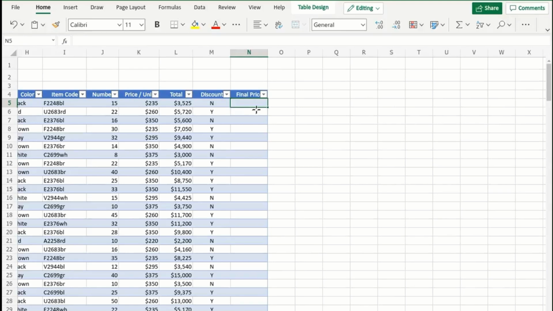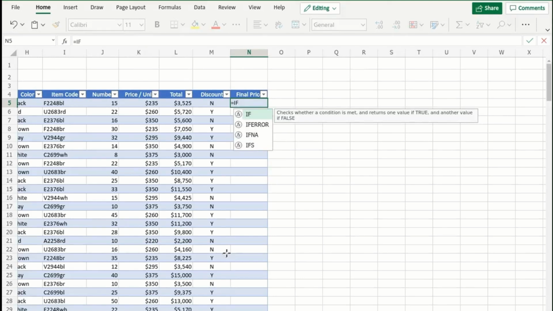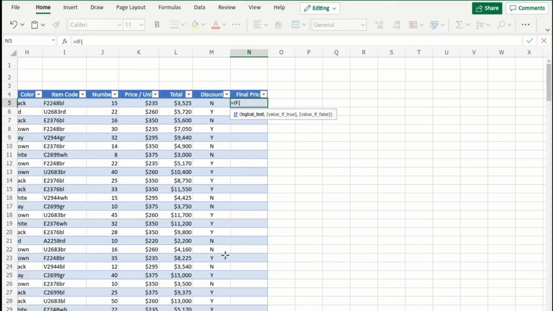And to use the IF function, we're going to start like we did last time. So equals IF, press tab to open the parentheses. And in our case, the logical function is the same as we previously had, where we're asking if J5 is greater than or equal to 20.